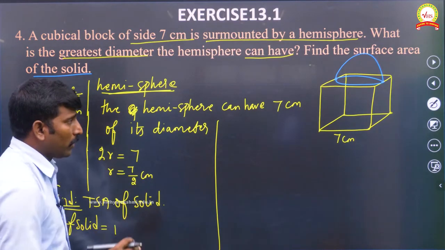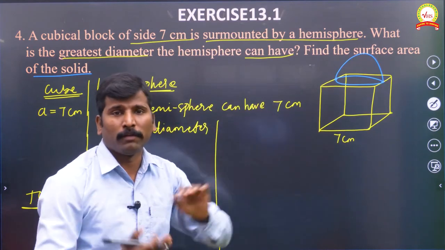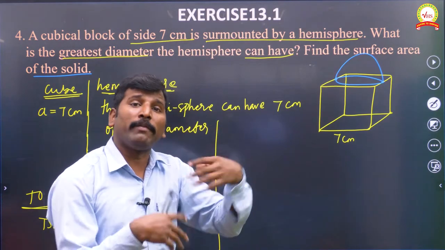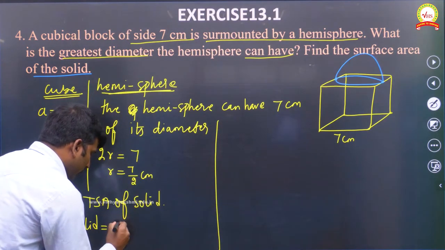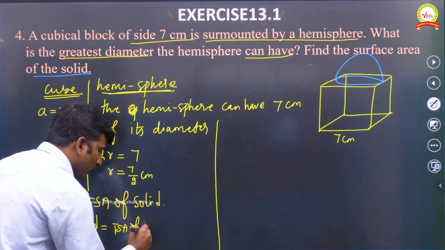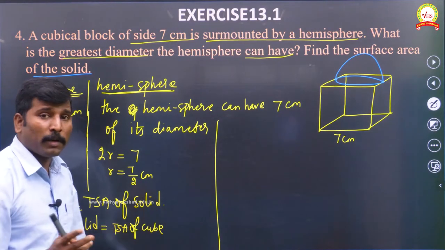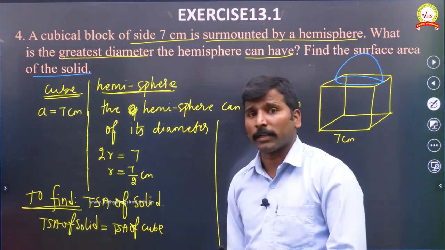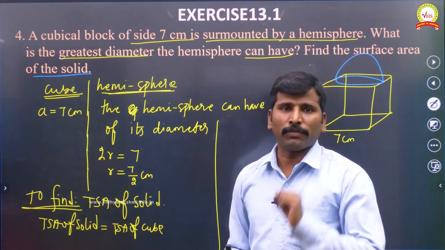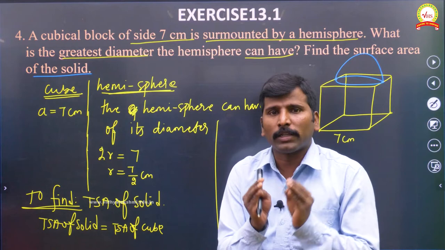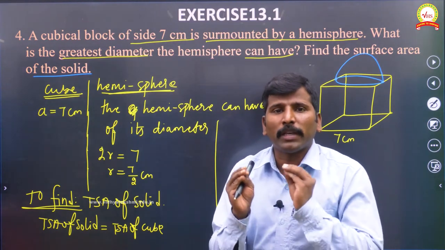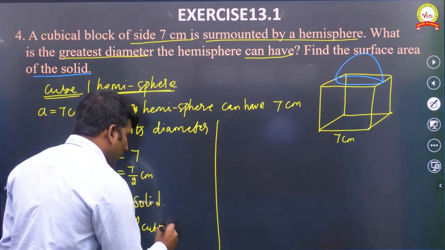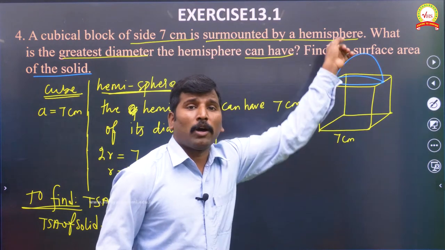When you go for the cube, all the sides will be visible, all four sides around the cube and bottom, top, everything will be visible. So I am taking TSA of a cube. Sir, for a combined shape you said only CSA plus CSA, why are you taking TSA, sir? But they have given one word here, solid, that is very important. I told you if they give the word solid we have to take all the visible areas, that is a very important clue. Right. So TSA of the cube plus what we have next on the top, the hemisphere.